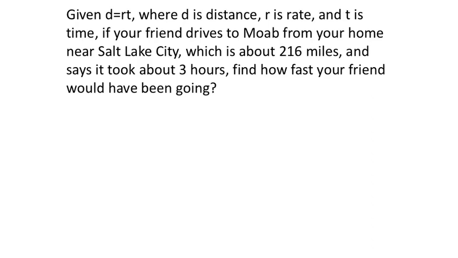So given D = RT, D is distance, R is rate, and T is time. This is a common enough formula, but just to specify, I like to see this written out with the actual words. So D, that's distance, equals R, which is the rate, times T. That means we would be expecting the rate multiplied by the time. I've just written that out in words so we know, if they give us one of these values, which one to expect.